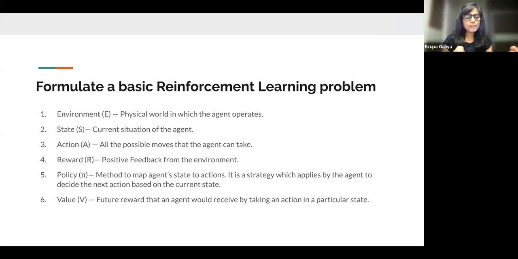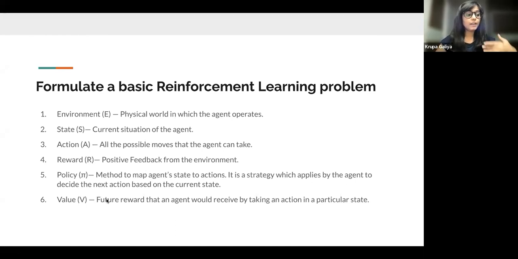That is how you move from one step to another. So you have some learning mechanism in that, and we call that a policy, which in simple words just maps the agent's state to the action.